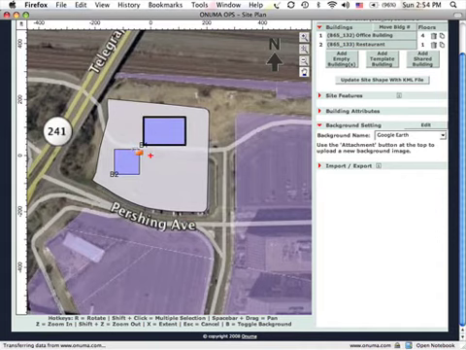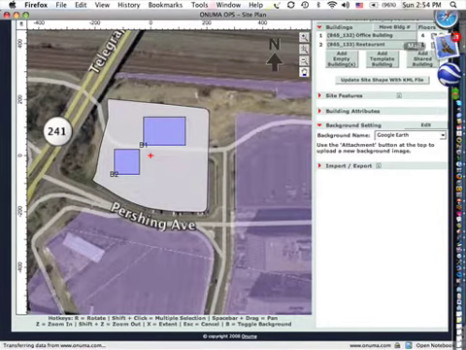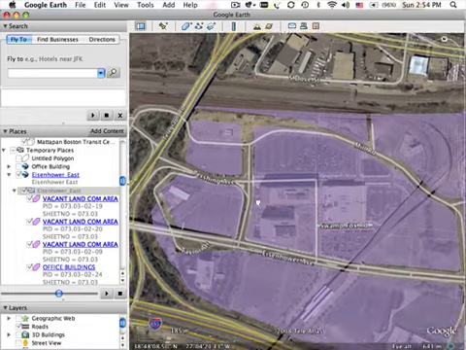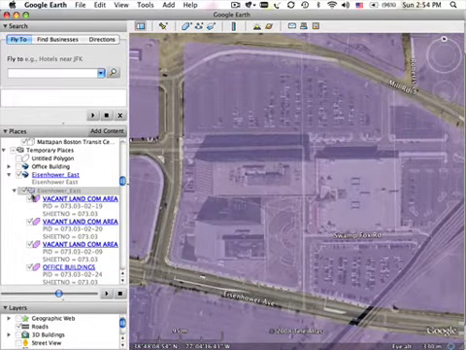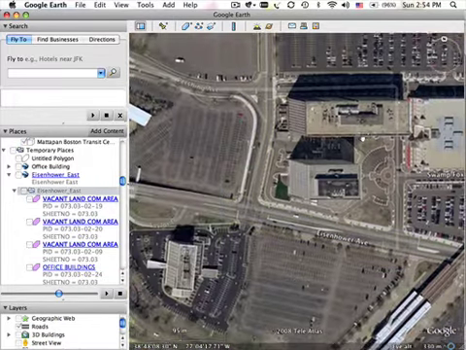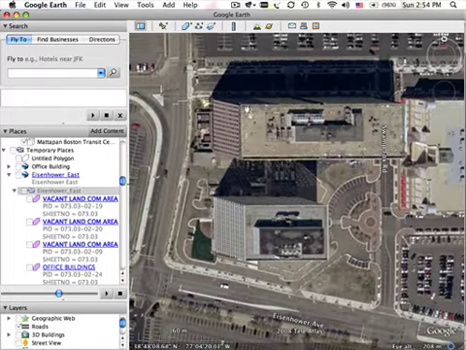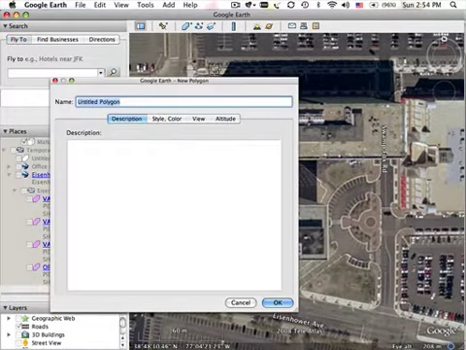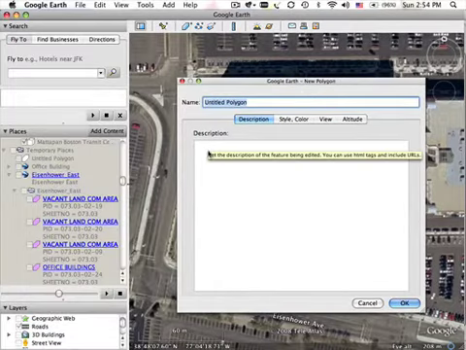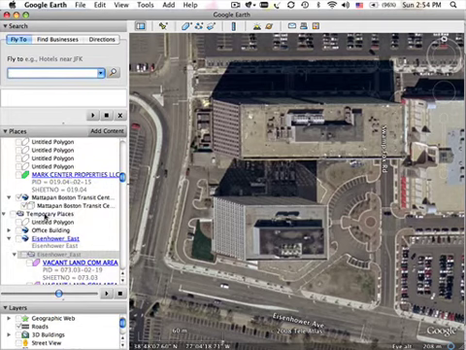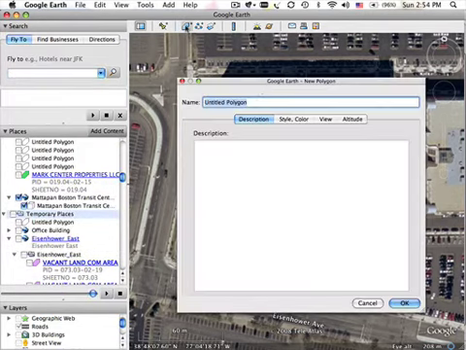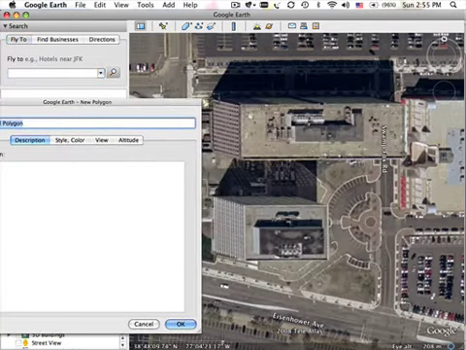Let's go back to Google Earth and do a couple more things. Let's say that we wanted to bring in some of the other elements from Google Earth. So let's turn this off for a second and say these adjacent buildings, let's grab these as well. So I'm going to take the polygon tool in Google Earth. Let's put it in the top area here. So we'll grab this polygon tool and trace this building. And notice there's some perspective distortion here.